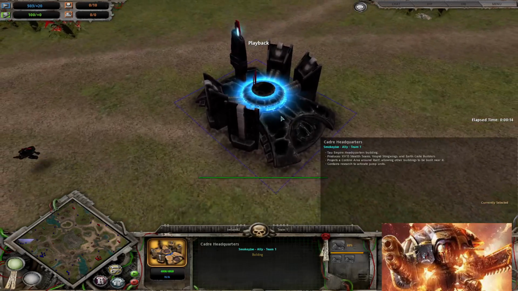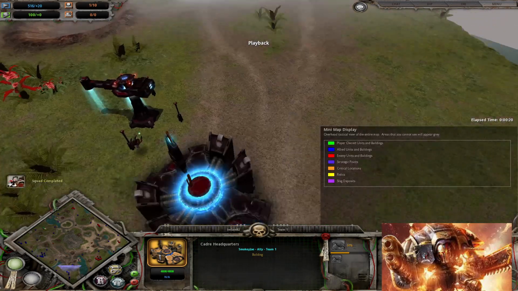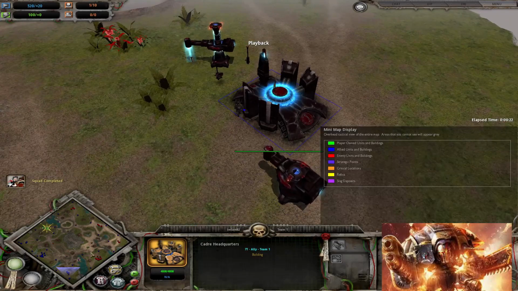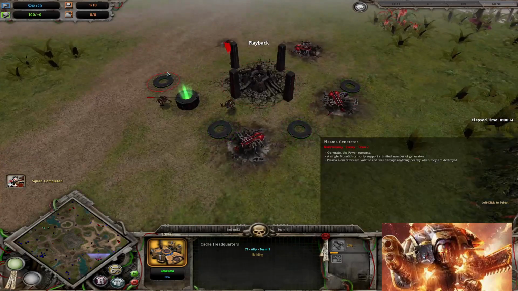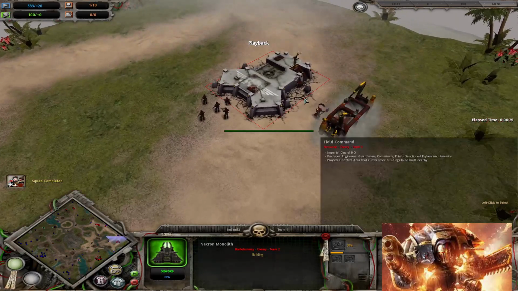We have Tau in the back. Back left-hand corner. Really like this color scheme. We have a Necron here in the mid going triple gens. Back right, we have another really cool Tau scheme. Across the park, we have 1, 2, 3, 4, 5 gen Necron here on the front line. We have some guard here in the middle.